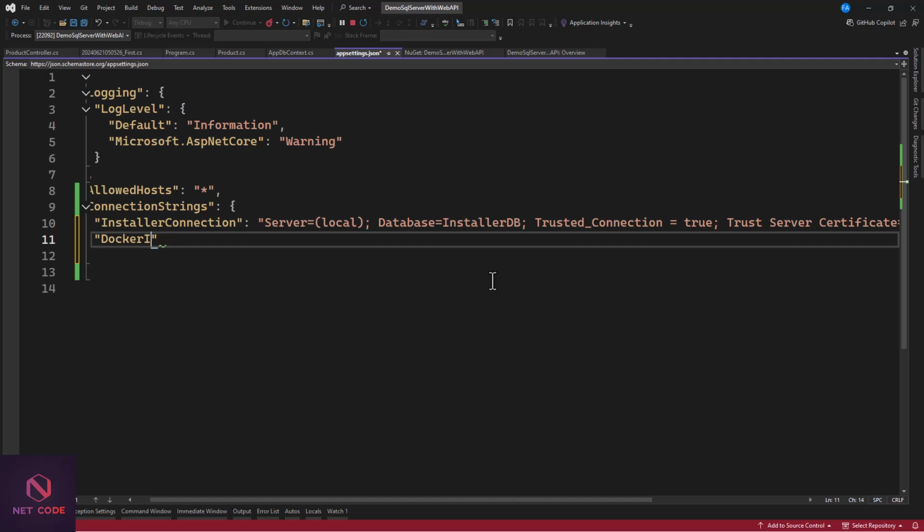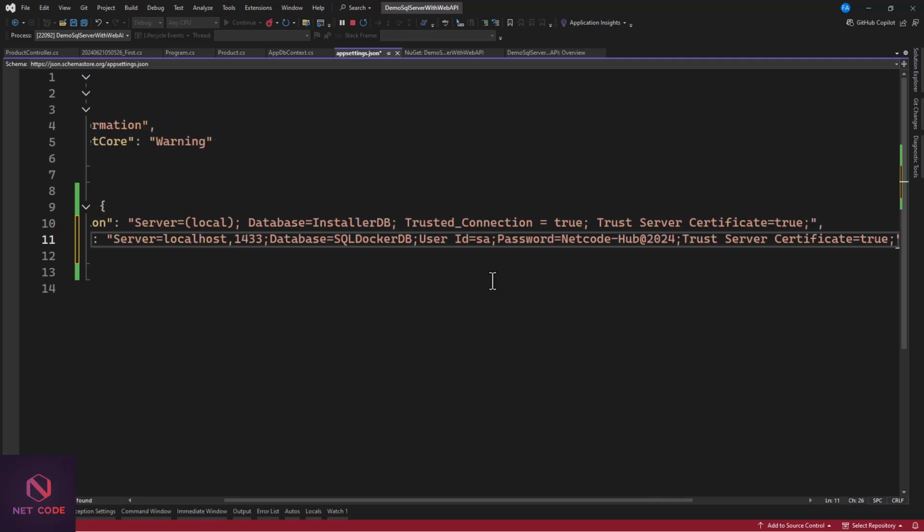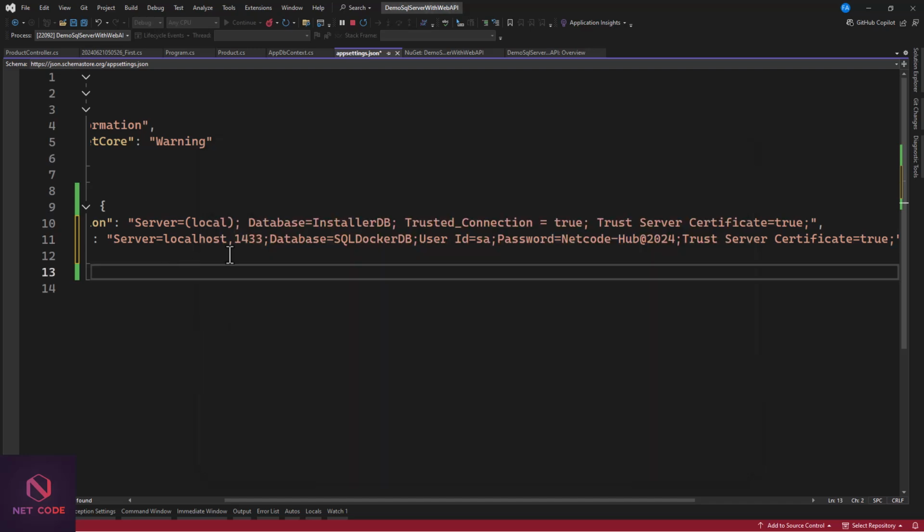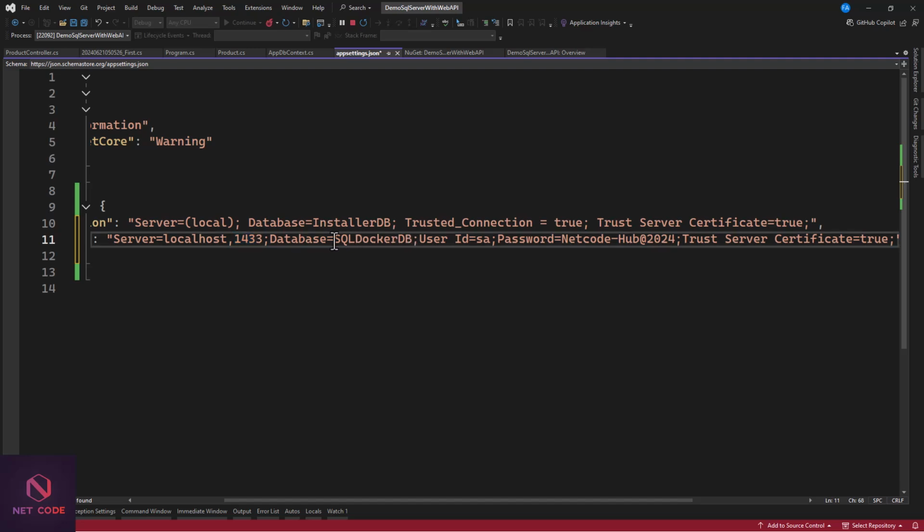And now inside this connection, I'm going to specify the same thing. So server here is localhost, and now we have the port 1433. Remember that when we install this, we have the port specified 1433. Remember this, and that's what we need to specify in here. Database name here is SQL Docker DB, or maybe I can change it to maybe Docker DB. Okay, so YouTube Docker DB, because I have this already, so let me change it. So YouTube SQL Docker DB. It sounds weird, right? Never mind.